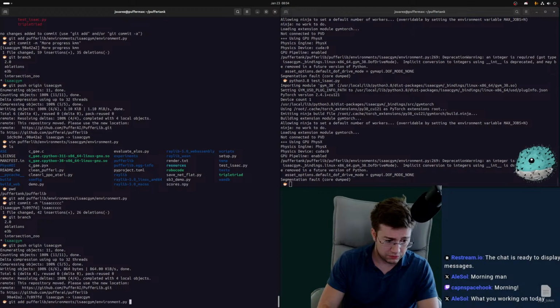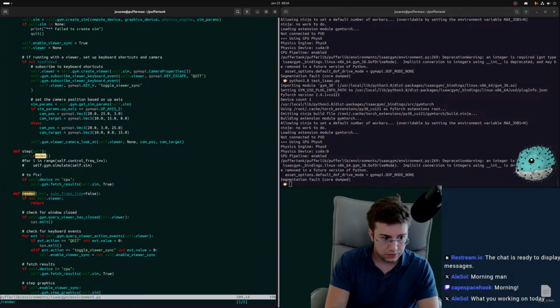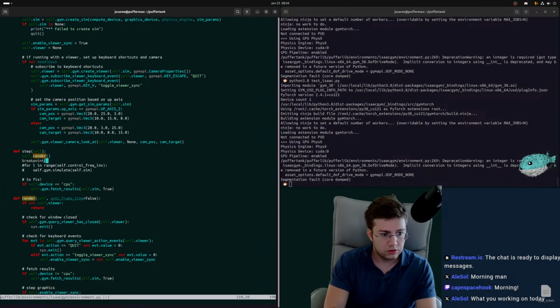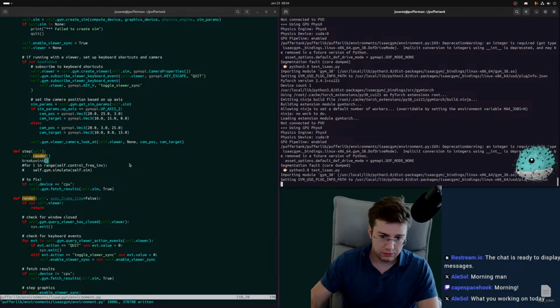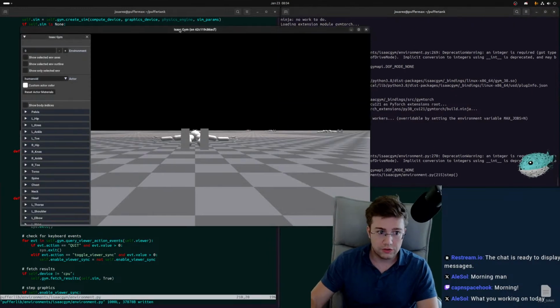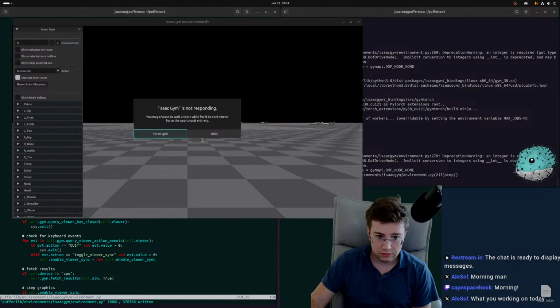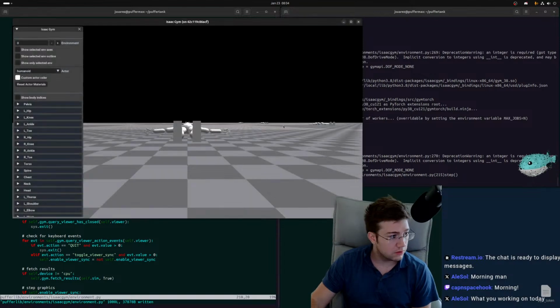Let me see if I can at least pause it so you can see it properly. Yeah. So I'll just put a breakpoint right here. Okay, so here is Isaac Gym. You can see that there are other robots around here. They're all going to be in this one scene.